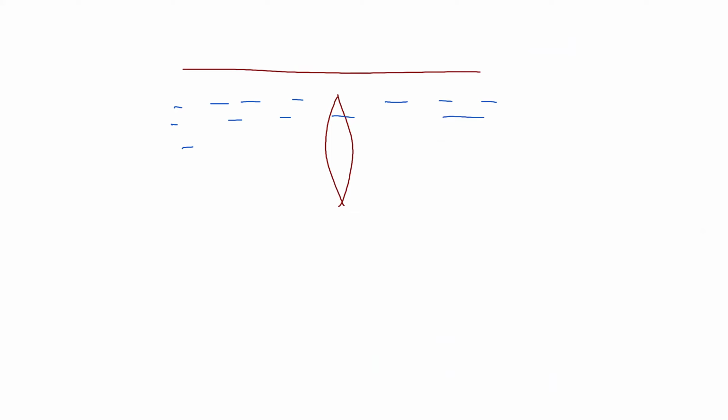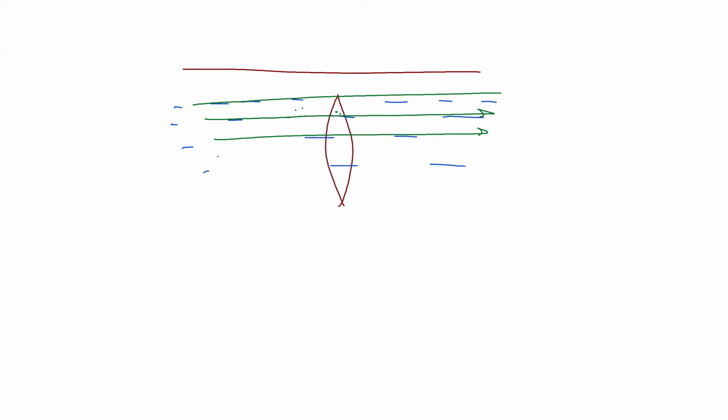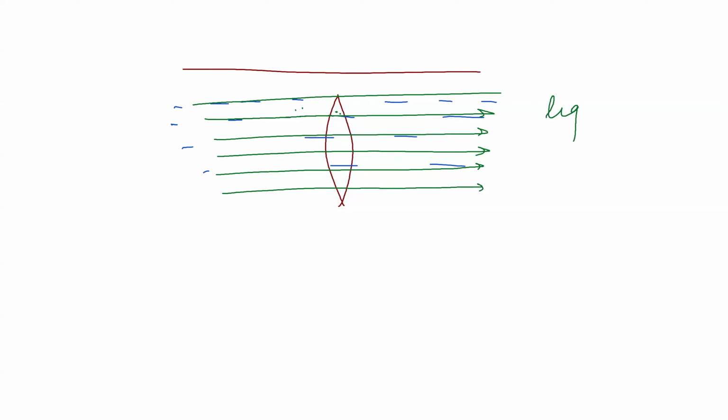That means if this is the liquid and the lens is placed here, and this is the liquid in which this lens is actually placed, the light rays basically go inside, and outside and inside refractive index is the same. That means it behaves like a simple medium. The light rays go simply straight. Are we understanding my point? So if light rays go exactly straight, that means it behaves like a simple glass.